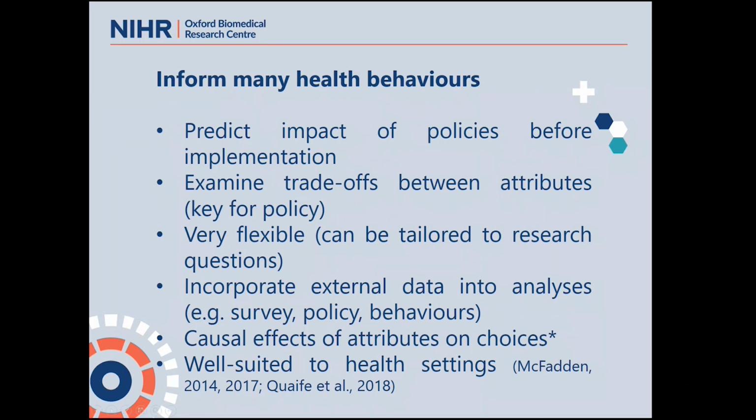And finally, they're really well suited to health settings. Essentially, Dan McFadden, who's a Nobel laureate in economics, has a book chapter, and he makes the point that these methods tend to be really good when the choices are familiar to respondents and well described by their attributes and fairly simply put. And in a lot of health settings, I think that's the case as well. And then Matt Quaife and others have had a few papers where they've shown there's a really high correspondence between what people said they were going to do in experiments in health and what they went on to do when we had those real choices as well.